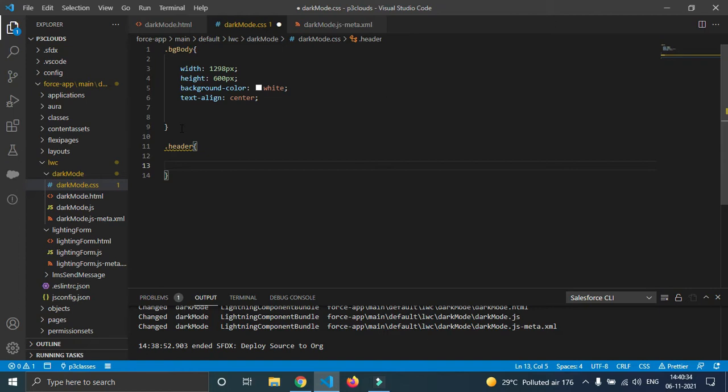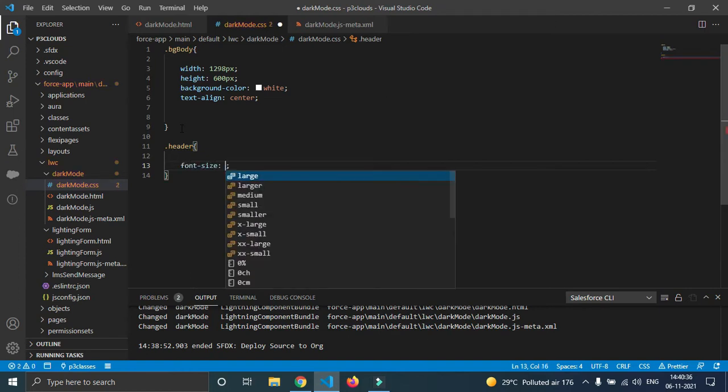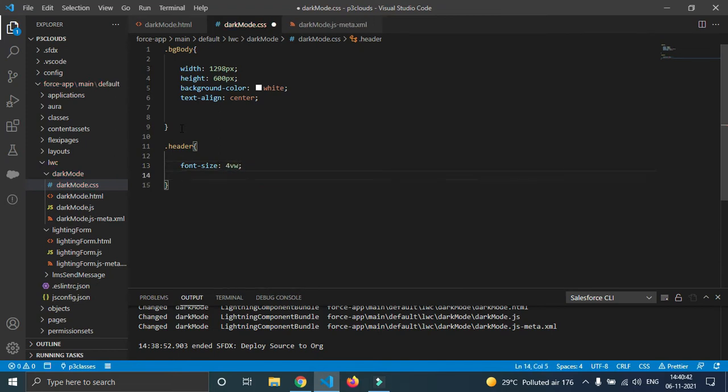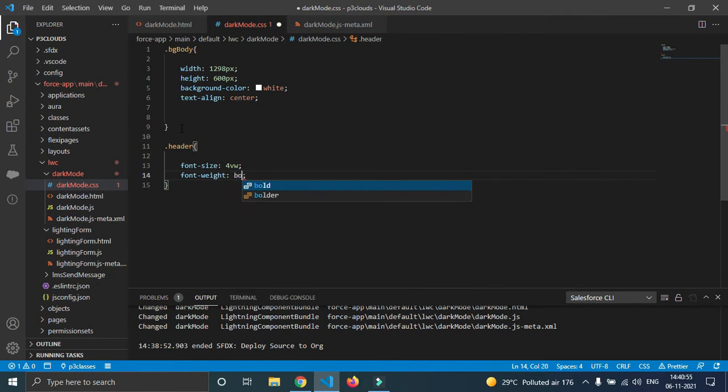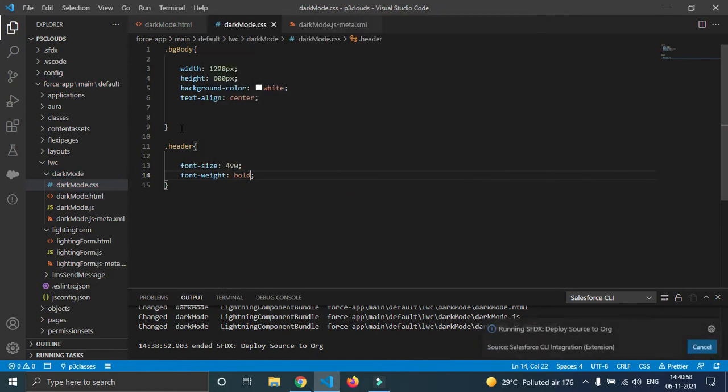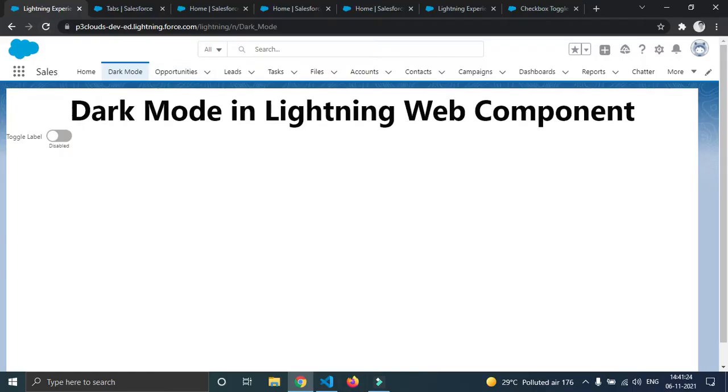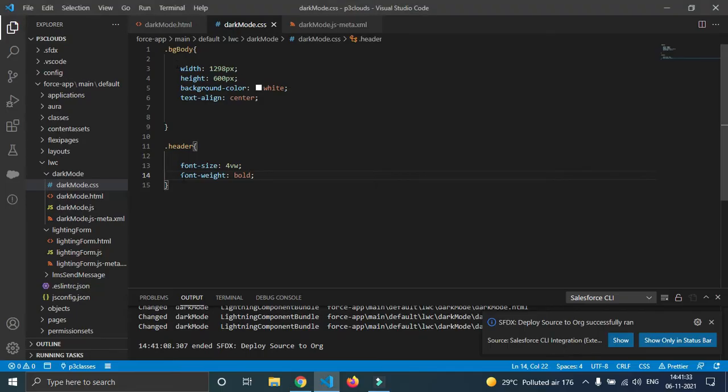So for header I'll define font size 4vw and font weight, this would be bold. Let's see how it looks now. Now we have a beautiful heading, Lightning Dark Mode and Lightning Web Component. It happened because of this CSS.